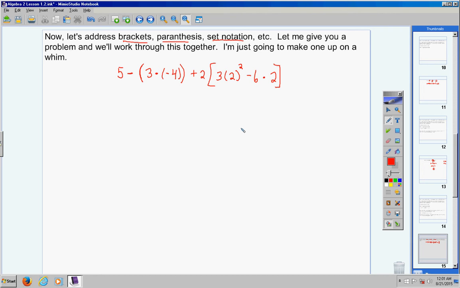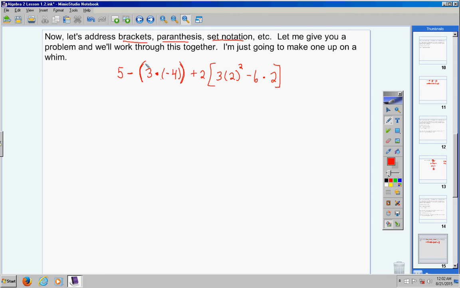Okay, now, some of the order of operation problems will have brackets, parentheses, or set notations. Set notations look like this. We've seen these before, okay? We know what those are, alright? Most of the problems won't have those. They might have brackets and parentheses, okay? Now, as I go to simplify this, instead of worrying about doing parentheses first or brackets first, if you have a group set aside in parentheses, just go inside there and just simplify that whole thing down to one number, okay?